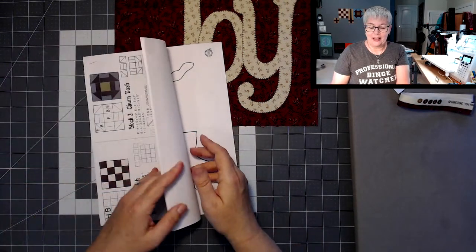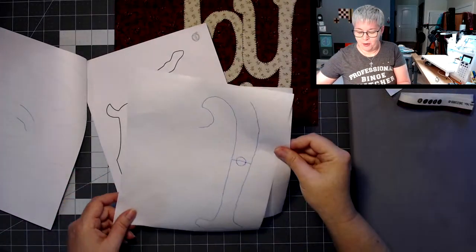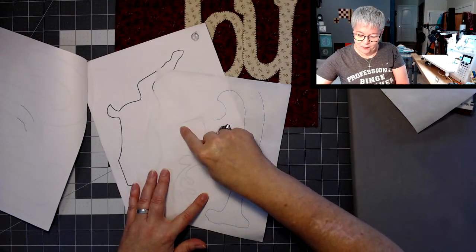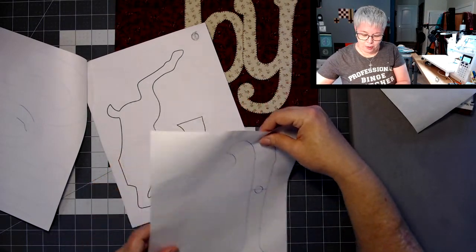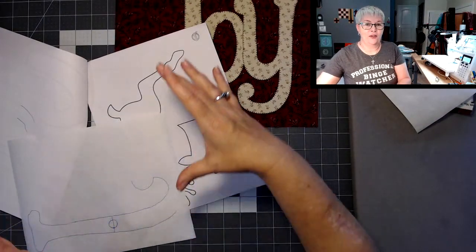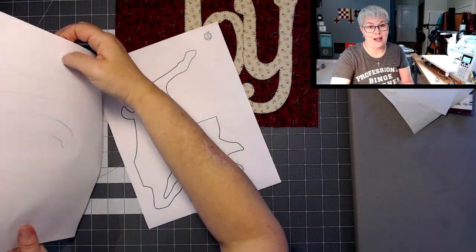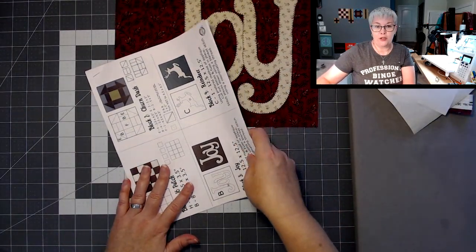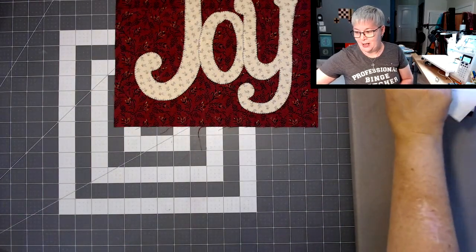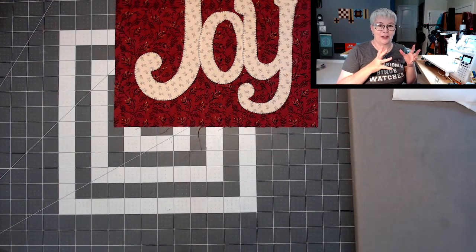So, just like I did today, when you're tracing the deer, and I'll show you this again tomorrow, so I will be repeating this. Trace his head, and then move your fusible or your freezer paper over and continue tracing the deer as one piece. If you have gotten the SVG bundle, the deer is all in one piece. It will cut all in one solid piece. I did not have to break them apart in the bundle of SVGs.